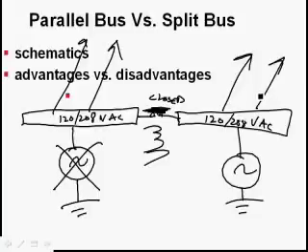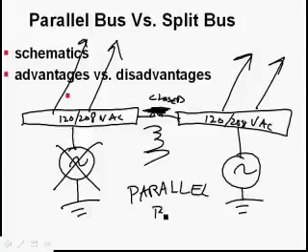So the advantage, and this is a parallel bus, because we're running the generators in parallel with each other. Essentially, as soon as we close this bus tie contactor, this is really just one bus bar, and we're running the generators in parallel. This side of the generator is connected to the bus, this side's connected to ground here, this side of the generator is connected to bus, this side's connected to ground. So they're parallel to each other.